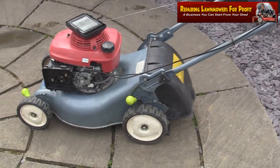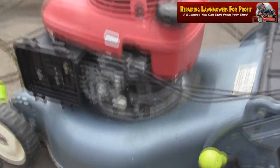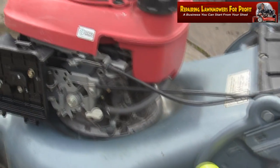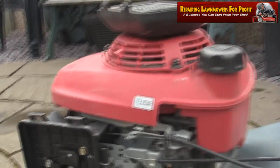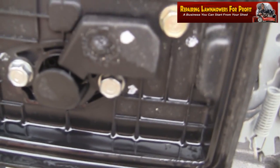So I've got this outside. I've just tried firing this up with no luck. I've actually turned this fuel tap on and filled it up with some fresh fuel. But one thing I wanted to say about this was I've had a lot of these Honda mowers. If they don't start up on the first or second pull, the thing to do is just take this air filter off here, and if you look inside here you can actually see the choke.